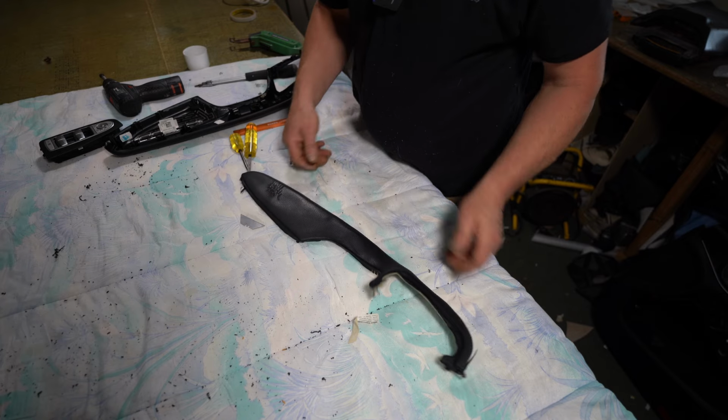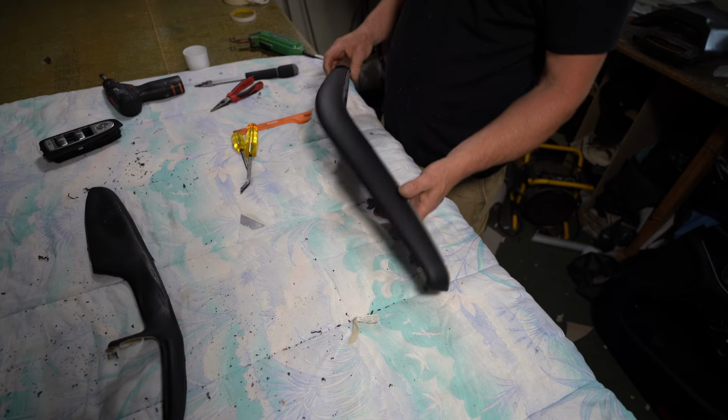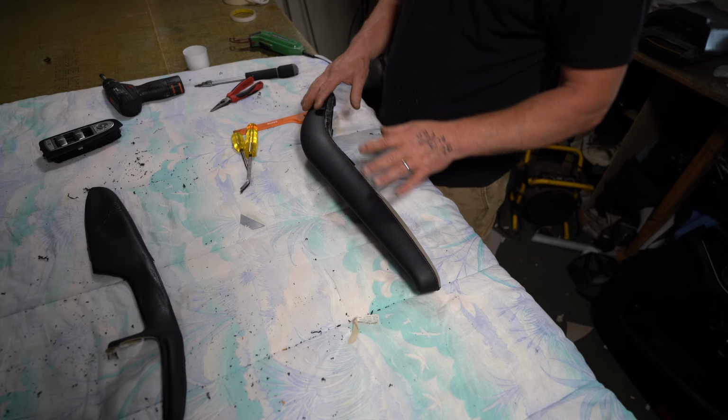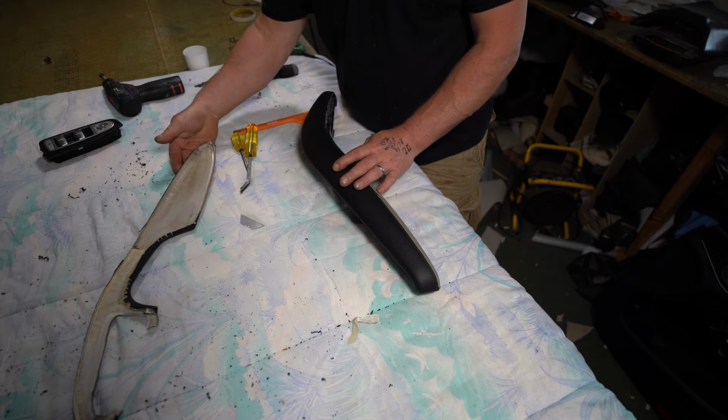So that's the top piece off. I need to do the same now with the lower section, and then I can put them on the bench, steam them flat, cut a new pattern and sew them together.